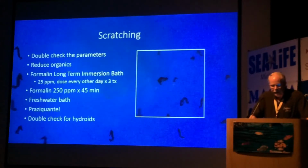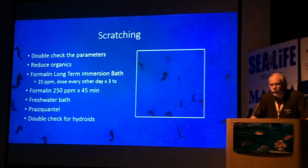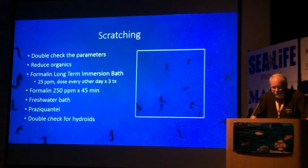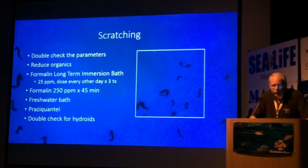Scratching. This little clip here, for those of you who haven't had seahorse fry before, is a perfect example when you hear people talk about them scratching, where they take their tail tip and flick at their heads. And when you see that, the first thing you want to do is double check your parameters, make sure your ammonia, nitrates, pH, all that stuff is good. You need to reduce your organic loading in the system in some fashion. And our standard go-to treatment is formalin at 25 parts per million long-term immersion, where we dose it every other day for 3 times. If necessary, we'll dose it longer.